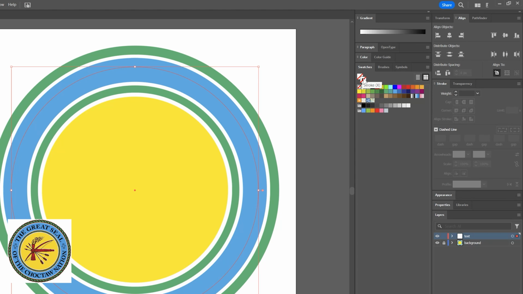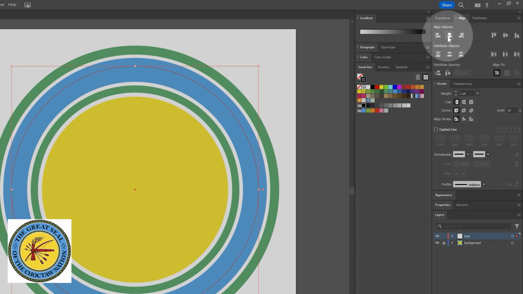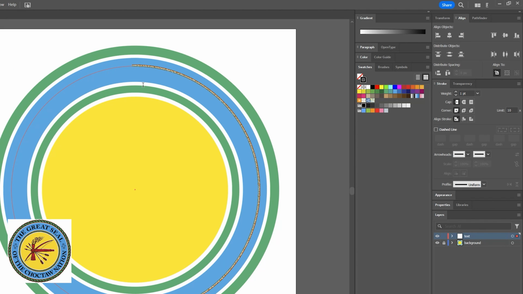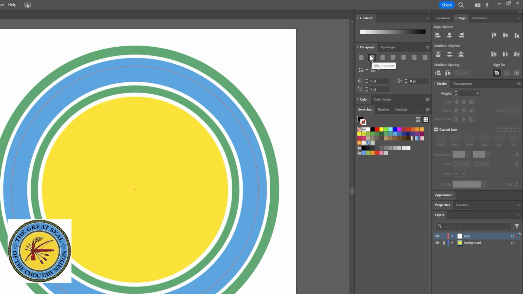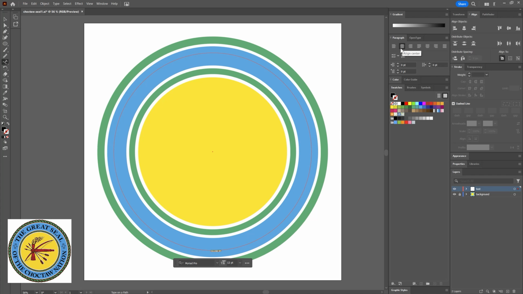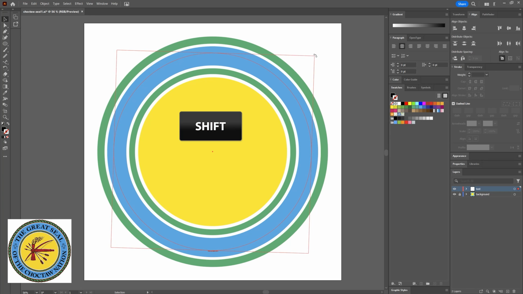Because this is just a path for the text, it doesn't need a stroke or fill color, so don't worry about that. But do make sure to go to the Align panel and make sure that it's perfectly centered. With the Type on a Path tool selected, I can click on that path, and now my text will flow around that shape. Let's go to the Paragraph panel, and let's go ahead and choose to center this. That will flip the text upside down, so we'll need to select the black arrow, hover over the corner point to rotate. Holding Shift will snap it to specific angle increments, and just flip it around to the top side.